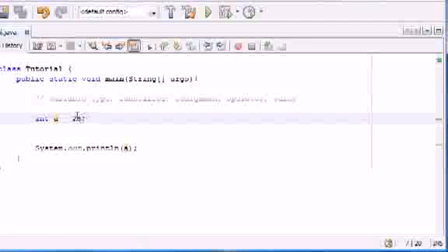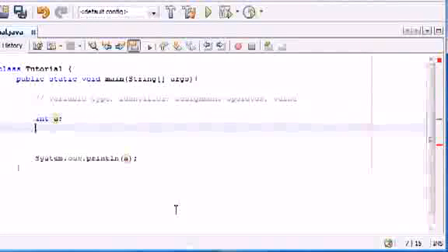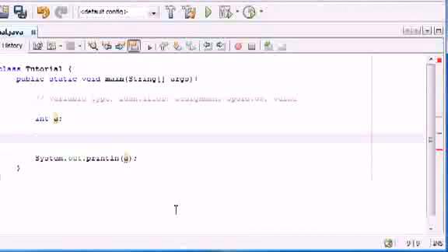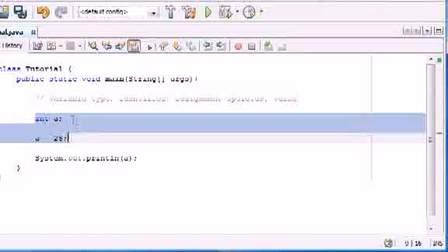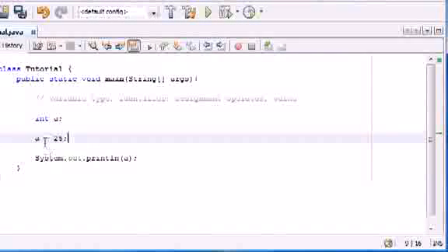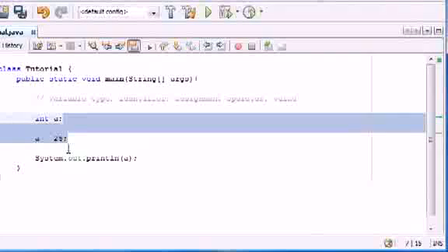So an identical way of doing this would be to remove this step here, this equals 25, and then if we ever want to reference A later on, because we've already created it, we don't need to write int A, because the keyword int means we want to declare a variable, but it's already been declared up here. So we can just simply write A because we've already made it. We can then just set it equal to 25. And these two lines of code here do exactly the same thing as the previous one, except they just do it in a slightly longer way.